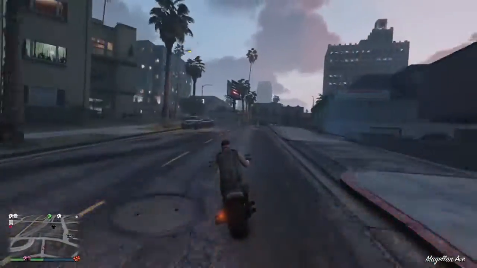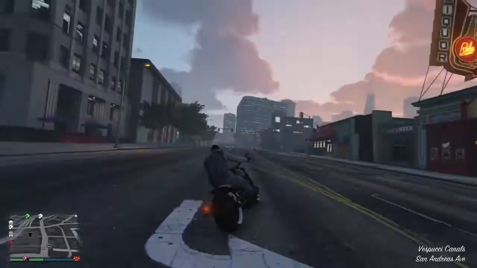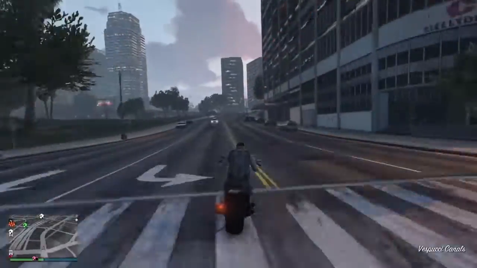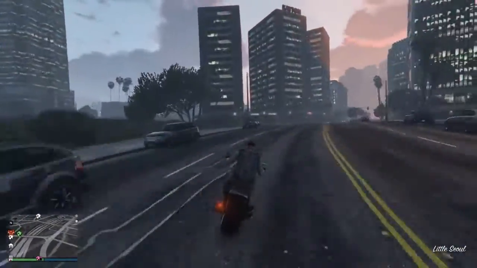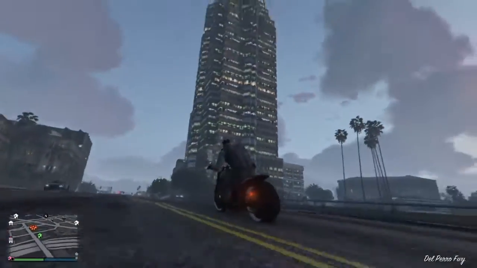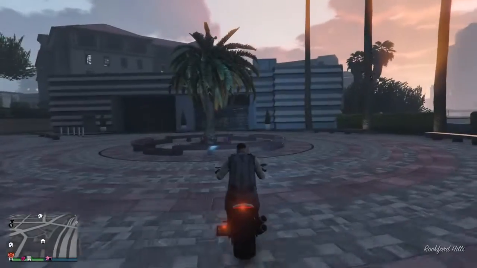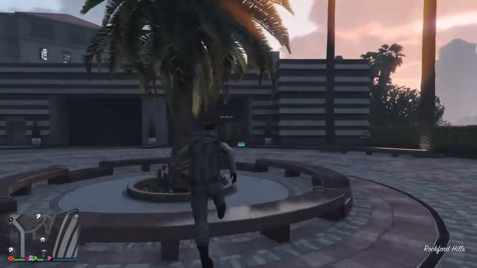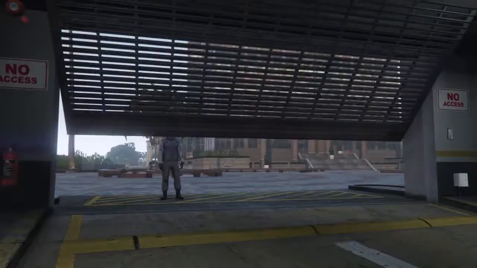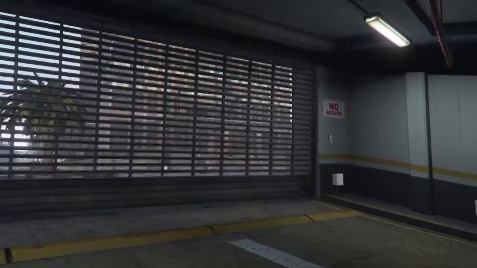I'll see ya at my house, my apartment actually, so be right back. Here I am, just right here. I'm ready to go into my house, go into my garage. Just let me leave my Nightblade out here. And you will see, I forgot how many cars I got, but you will see them, so be right back. Okay, I'm going in the garage.